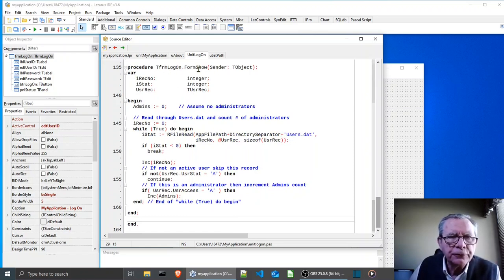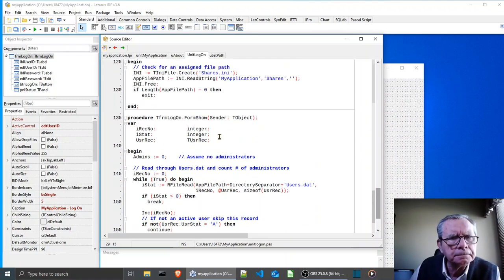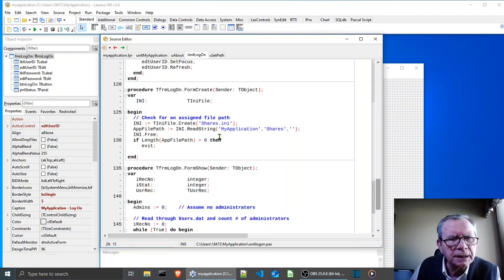So on the form show event, what happens? Oh no, that's not where it's done. It's done on form creation. I'm sorry, I'm getting ahead of myself here. When the form is created, it reads the shares file and it gets the application file path.